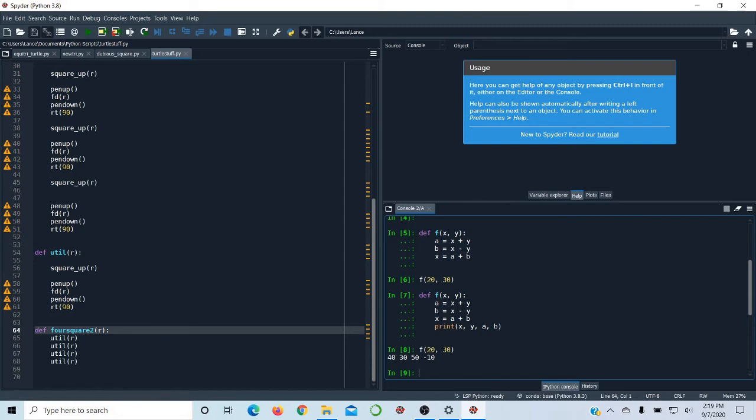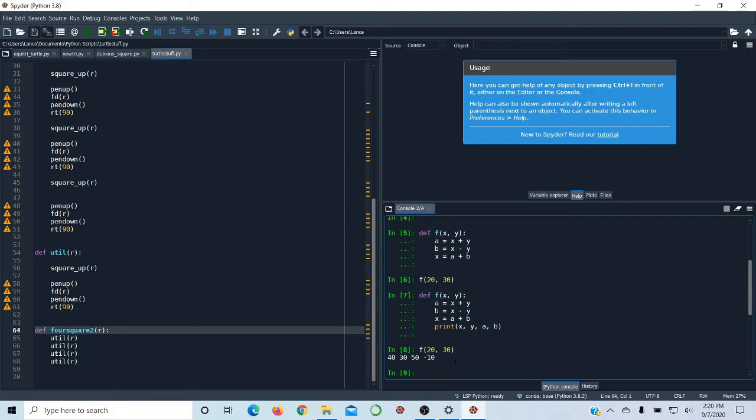So A is 50. And then B is 20 minus 30, that's minus 10. And then X got changed here to A plus B, which is 40. And the formal parameter Y just has the value 30.